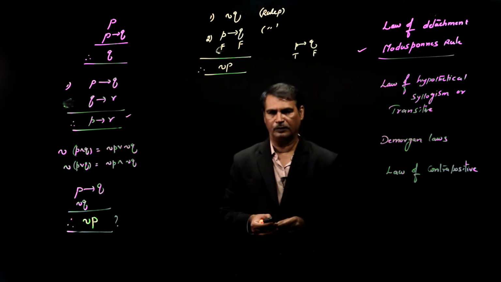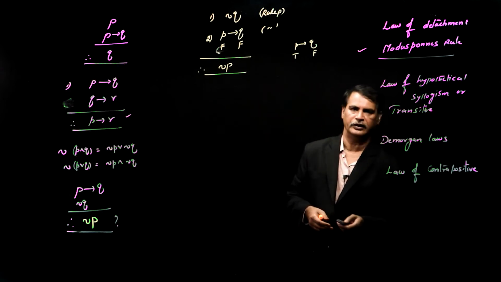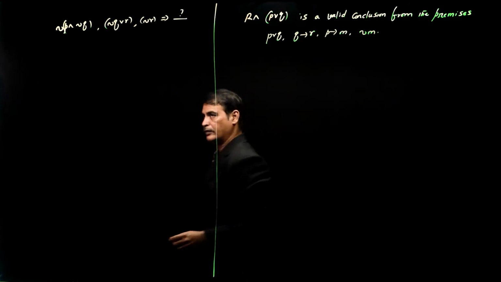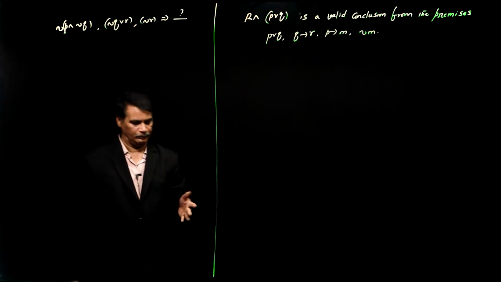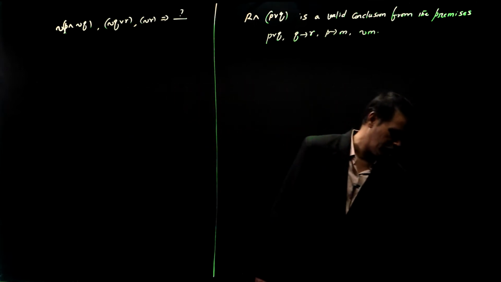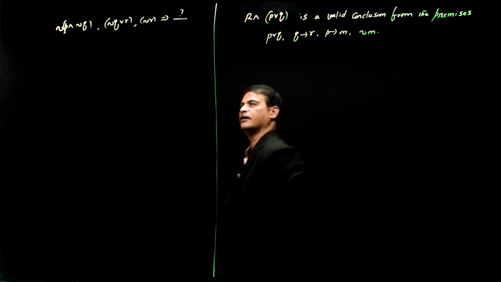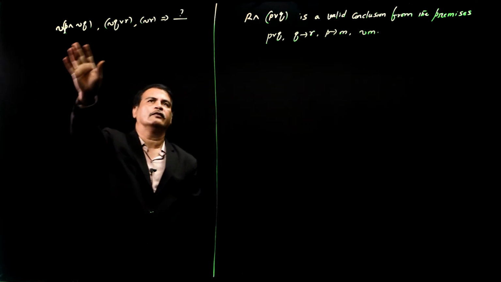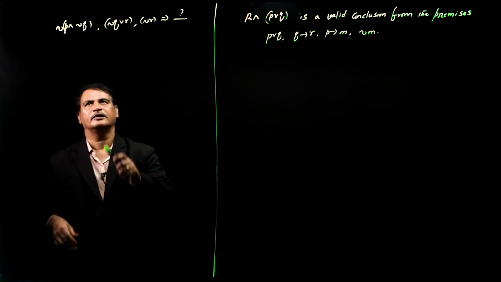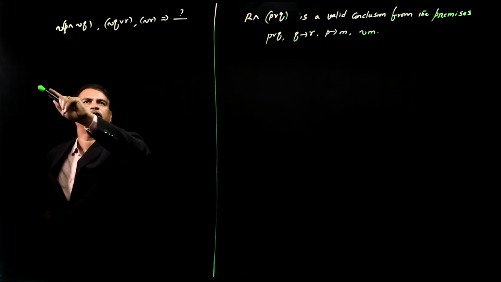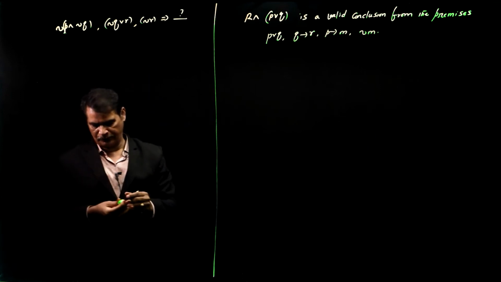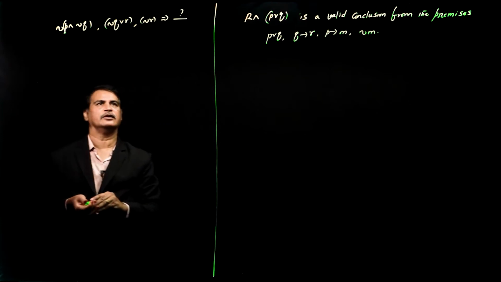How we will verify whether the data is correct or not. We will take some more examples. Observe this example. What is the question they are asking? They give some premises, find the conclusion. So, what are the premises? Negation of P, negation Q or R, negation R. These are the three premises.